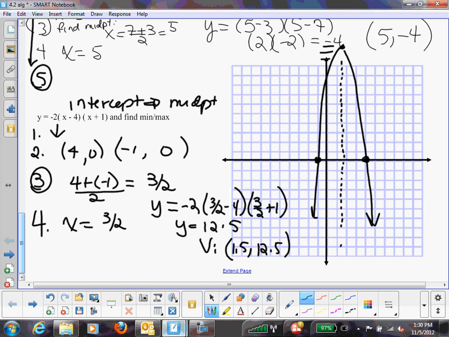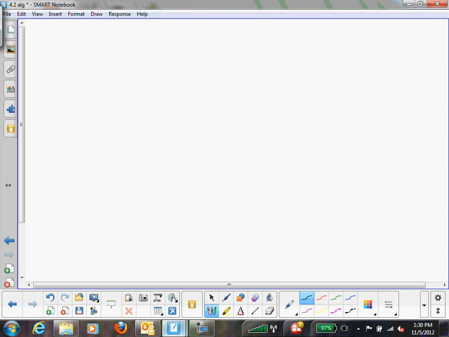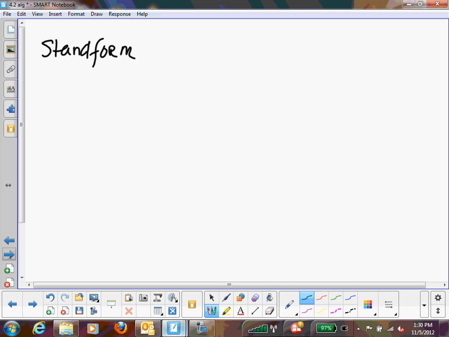So this is stuff you have to memorize. But it's all kind of the same, isn't it? I mean, you're all pretty much finding the same information. It's just what is given that's different. So let's do a general page. Is there anything else? No. All right. So we're going to clarify this. And this will be a sheet that hopefully you'll know by the time Friday comes around. Standard form. That's the form of what? What's the general form for standard form? Y equals?